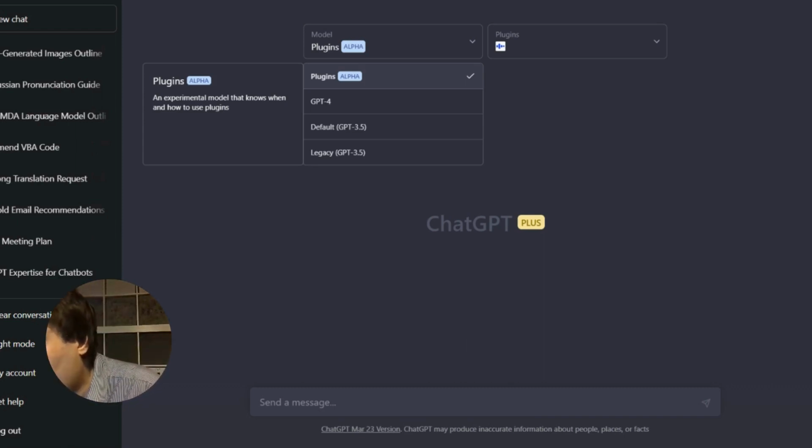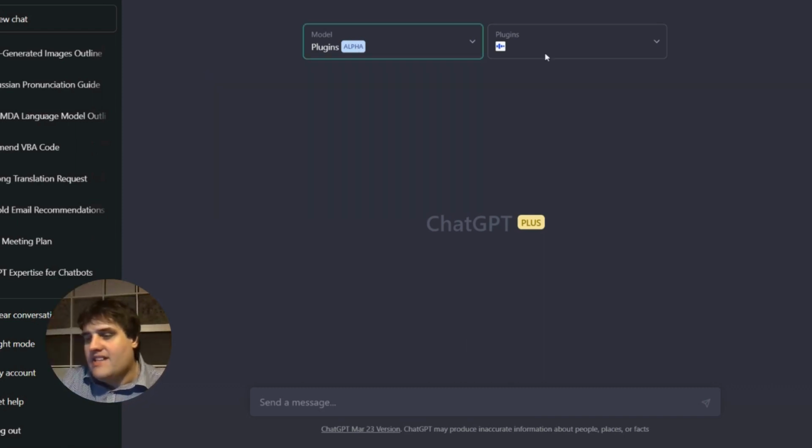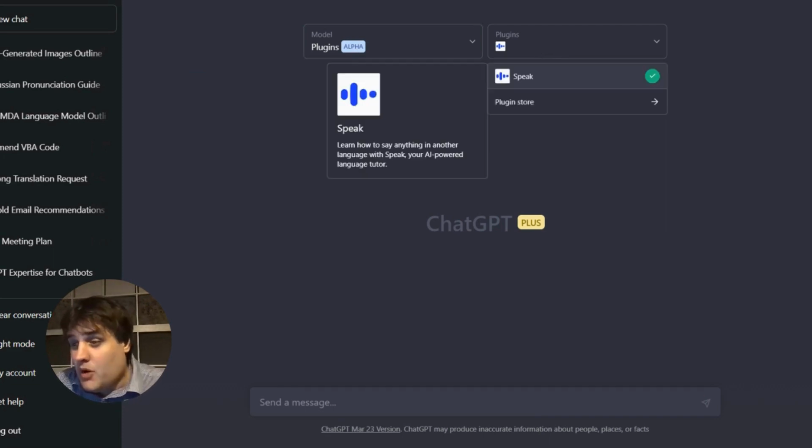If you use plugins, you can then choose your plugin from over here on the right-hand side. I've currently only got Speak, which allows you to learn other languages. It's able to teach you other languages using an external service. Again, ChatGPT can speak more languages than just English, but English is the only one that it speaks really well. So if you were going to learn another language using ChatGPT, you might learn it wrong. So in many ways, this is going to allow people to use it to learn other languages, very much like how Duolingo introduced their service built using GPT-4.